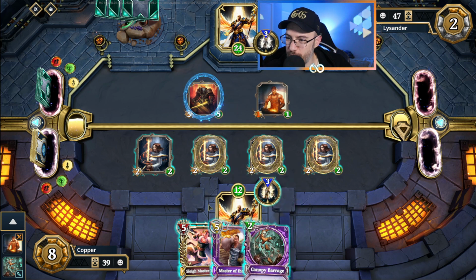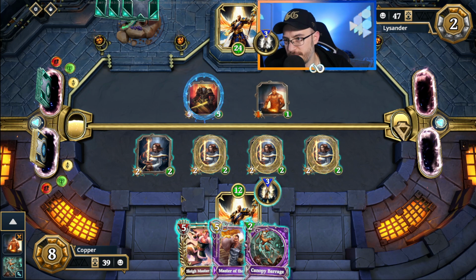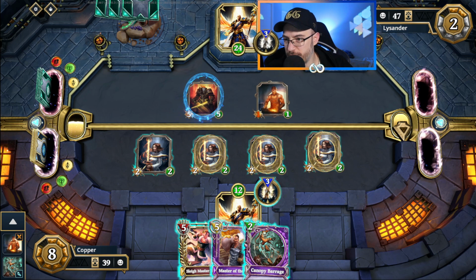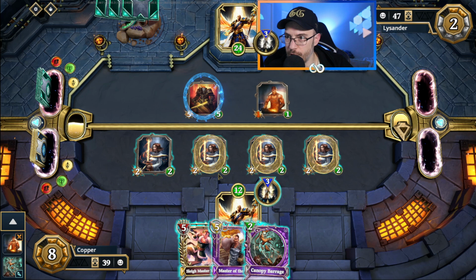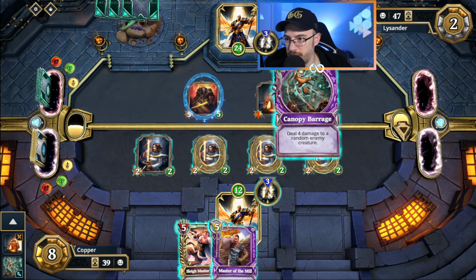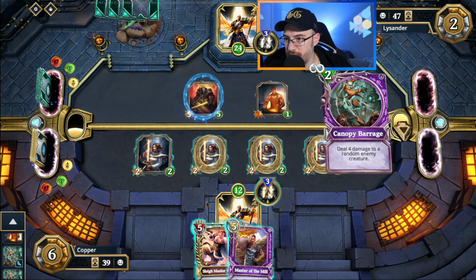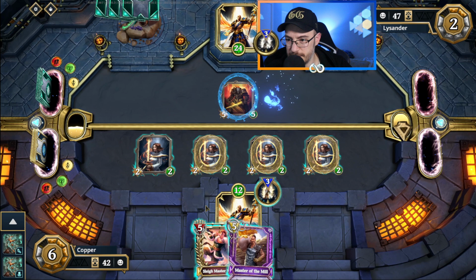Did we actually just throw the Canopy Barrage away just so we can blitz this into the 5-5? Because then we just have a full board. We don't have the 6-5 to worry about eating a bunch of damage when he takes it. No good targets for this anyway. Looks dumb as hell. Let's do it.